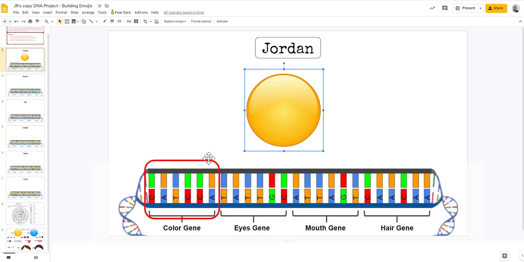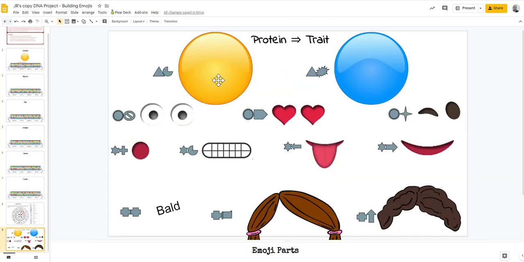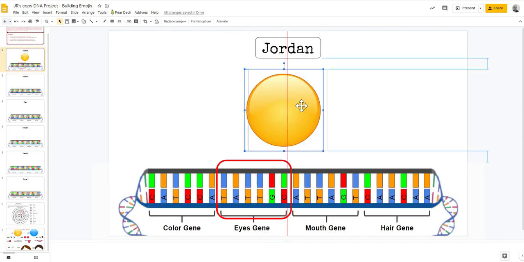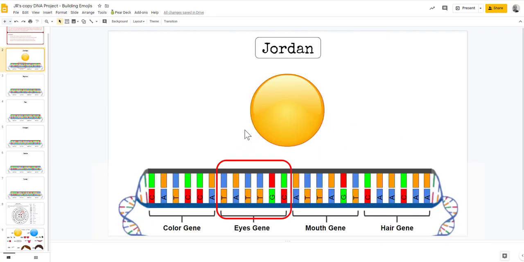And then we move over to the eyes gene, and we do the same thing. So I think you guys got it. Do me a favor though. Don't just delete this, or cut it and then put it over here in your character slide or emoji slides. Otherwise, you're going to run out of the pieces. What you do is you click on the shape, or the emoji characteristic, the trait. You copy it and then you paste it into here and then place it into that environment. That's pretty much it.